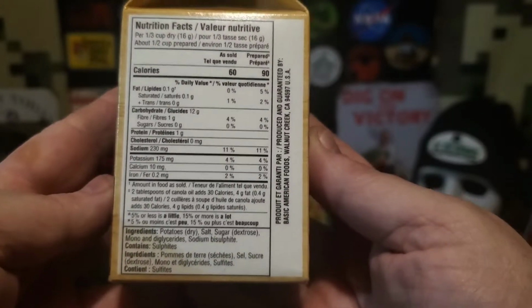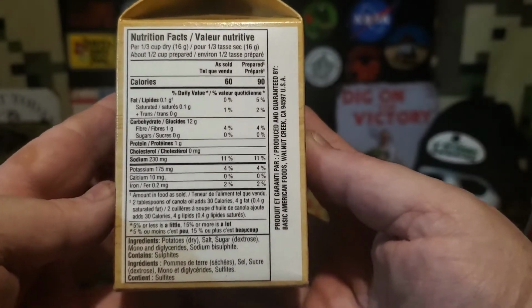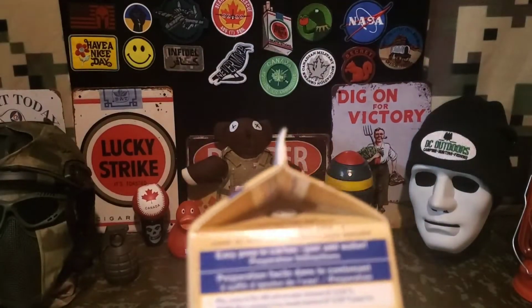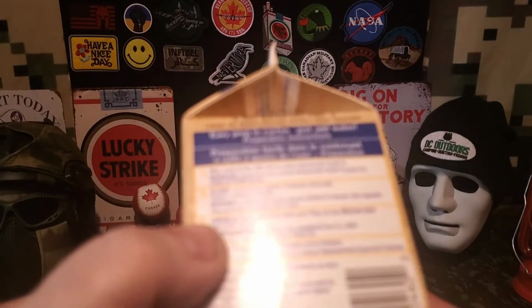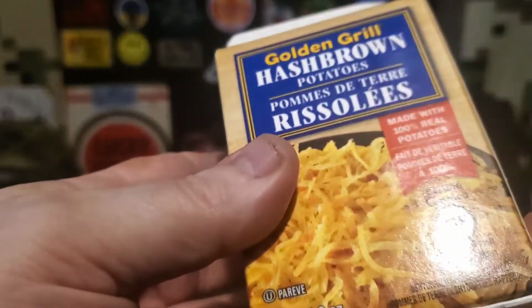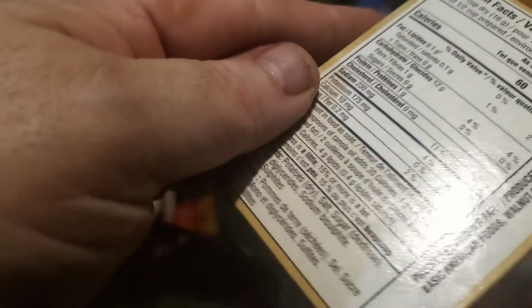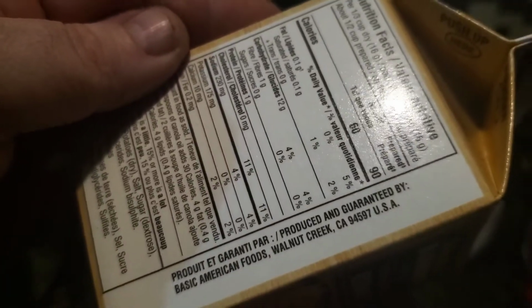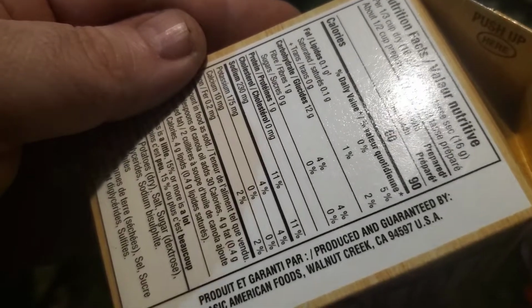Let's check out the nutritional facts. If you want to hit pause, you can go ahead and check that out. Let me read what it says on the back here. Oh, and these are made in California, by the way. And what was the name of that town there? Walnut Creek, California. Any of you been to Walnut Creek, California?